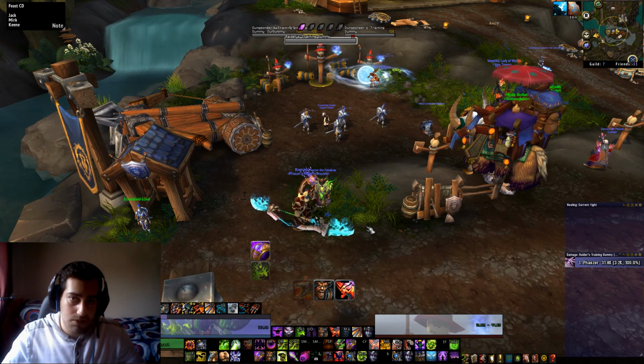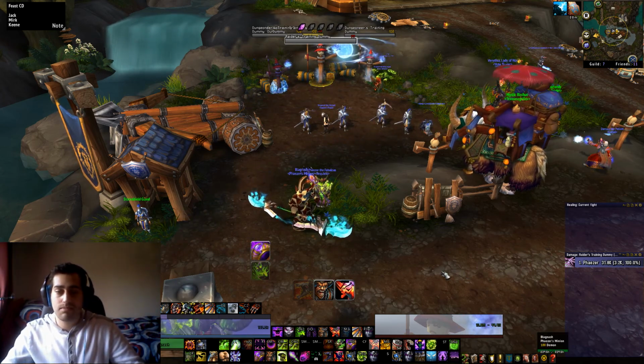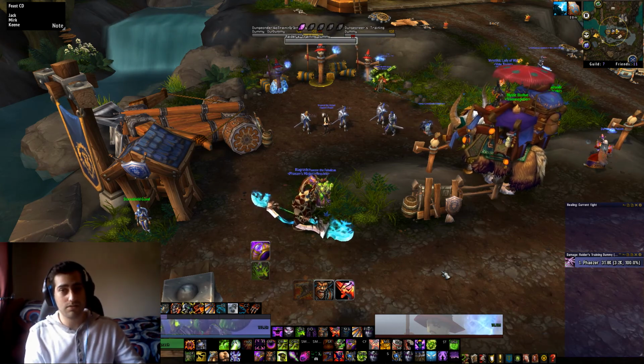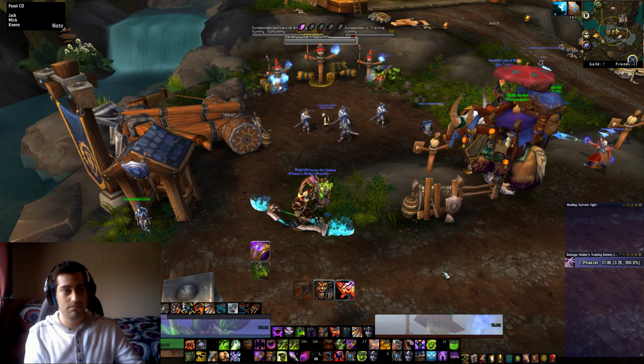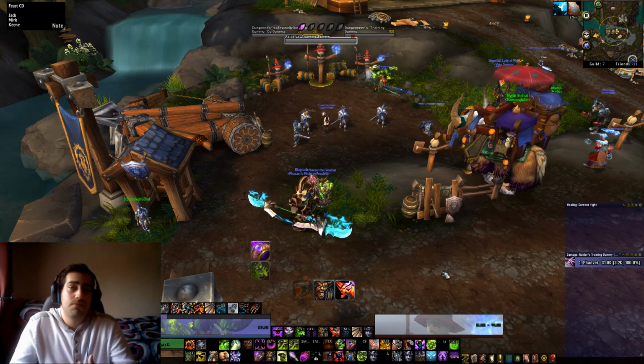The third one I'm going to go over is Tell Me When, and that is these main icons that you can see on my screen. Alternatively to Tell Me When, you can get WeakAuras. Now, a lot of the professionals will use WeakAuras. I just prefer Tell Me When.